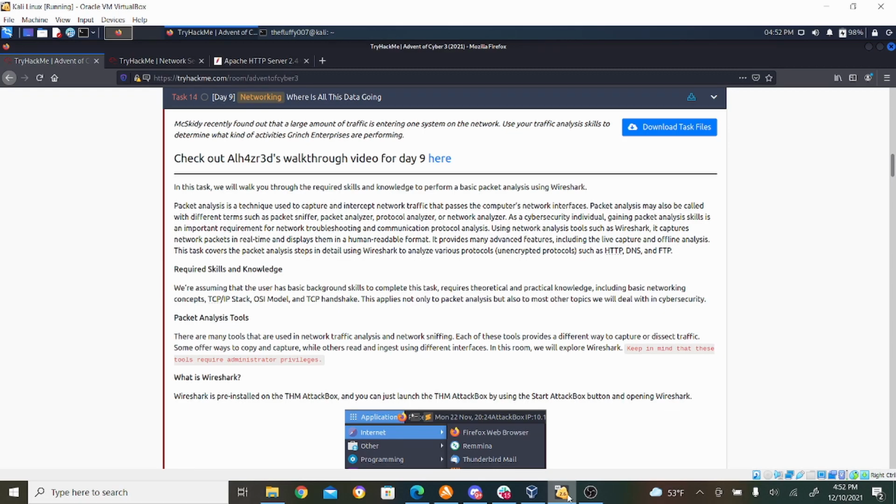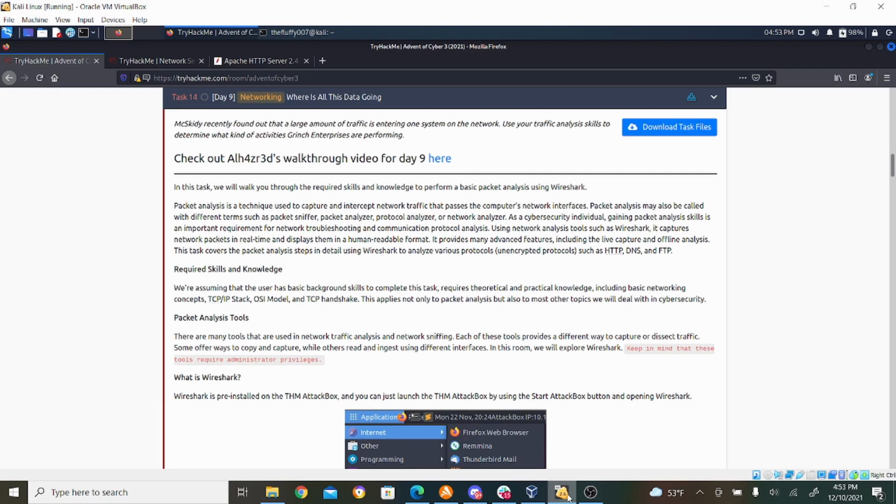And packet analysis is a technique to capture and intercept network traffic that passes through a computer's network interface. And packet analysis may also be called with different terms, such as packet sniffer, packet analyzer, protocol analyzer, or network analyzer.